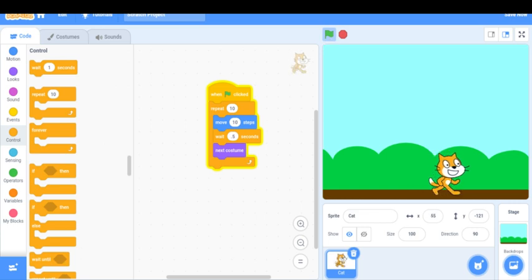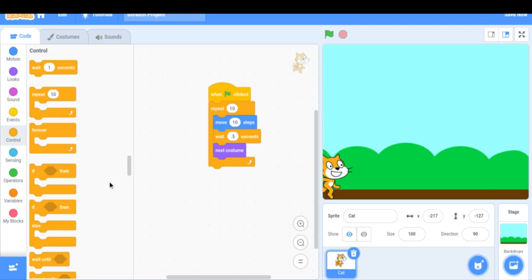Nice. So it's moving. So we need to have now a starting point. So the movement of the cat will most definitely start from here. We want him to start from this side. He moves up to maybe around here. So from around here, he can take off and fly and then come back here.